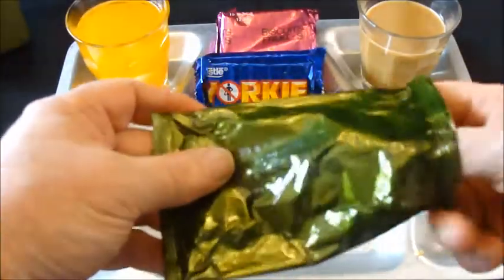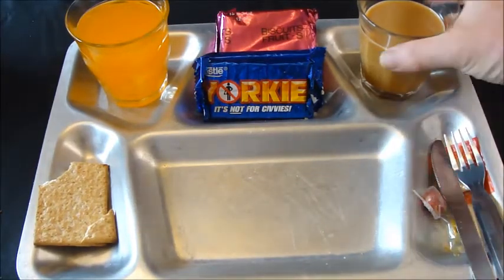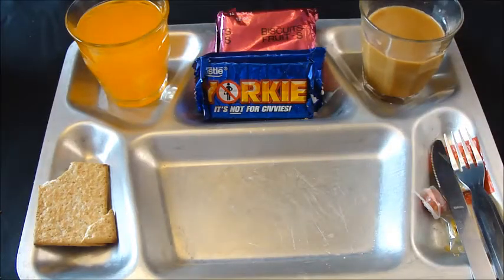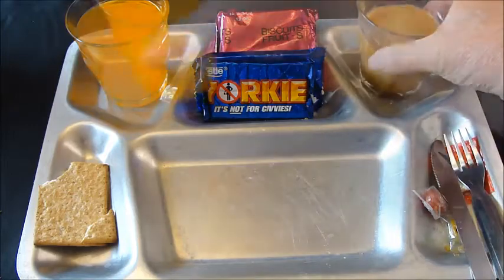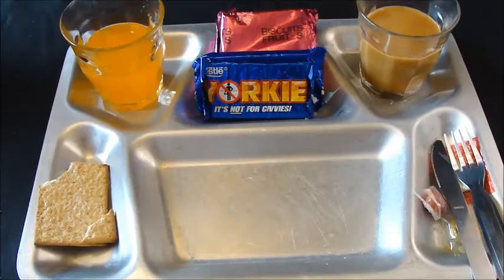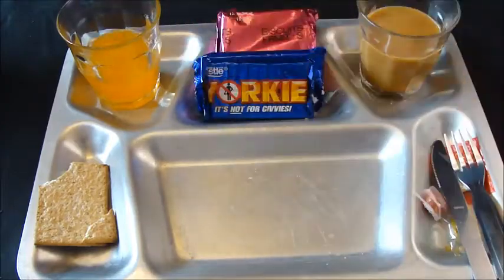Now I have one biscuit brown left over from breakfast. Let's try this tea — still a bit hot. That's better, it's got more flavour to it. Much stronger tea. I think the creamer in that second one I put in there might have gone off a little bit. Try the orange — nice orange colour. That is fantastic! It's got a bit of a tang to it, like one of those fizzy sweets that kids have, those bittersweets. It's got a bitterness and a tang to it. It's really nice — yeah, I like that.